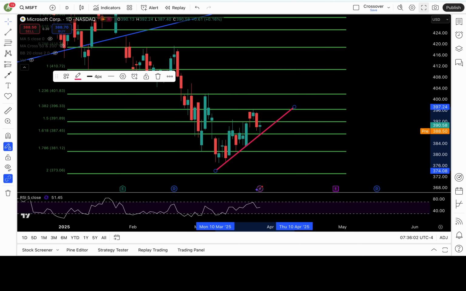All right, here is Microsoft bouncing off that little uptrend line. It's still flagging here. If we are going to get a bounce, really get a bounce going, 390 and 392 must clear to put 395 and 396.3 or higher in play. If Microsoft can break down 387.5 today, it breaks down that trend line and it breaks down a fib level, which would put much lower targets in play. We could get that next leg down, 381, maybe all the way down to 377 and 373 area. Big possibility if we break down this trend line.